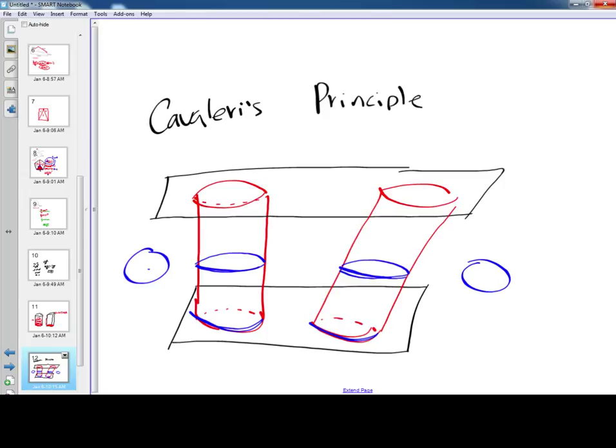So if it has the same amount of volume, the question is, how do we find the volume of that slanted one, right? Well, can't you find the straight-up one? Yeah, it really is the same idea. It would be the same thing, because all I've done is taken all of these cross-sections and tilted them a little bit, so they're stacked up at an angle. So if I want to find the volume of this, according to Cavalieri, I can use the same formula as this one: find the area of the base and multiply by the height.